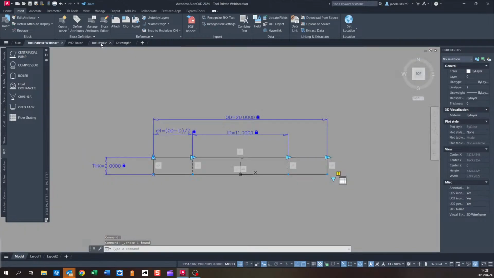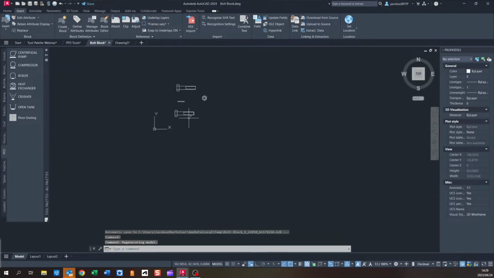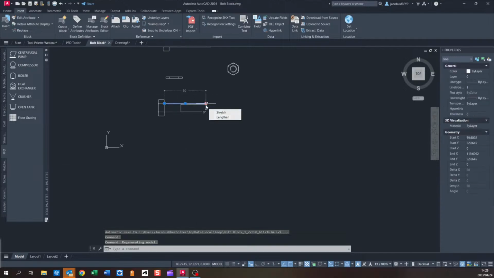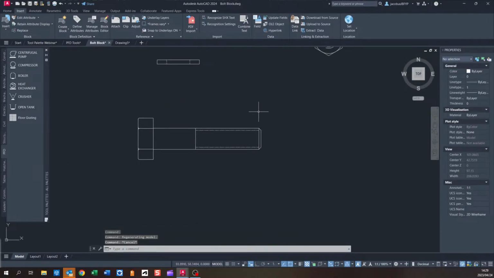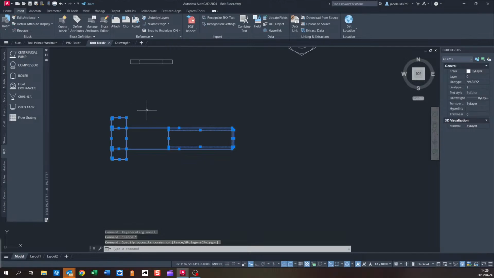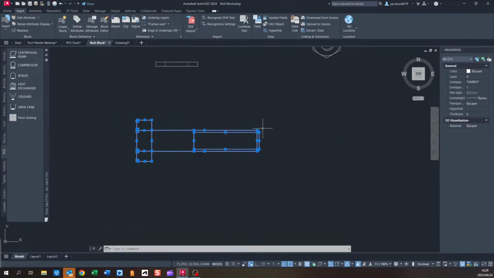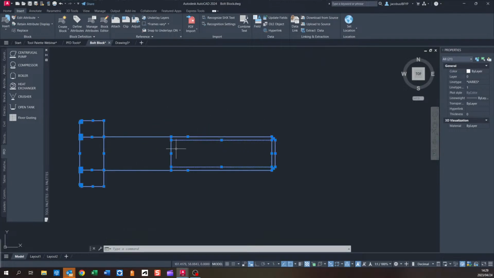Now if we just go to this one, I'm going to close this editor. Sorry. If we look at this bolt here, for instance, just to show you another cool way of using those dynamic block features. If you look at this right here, this is just an entity made up of multiple entities.